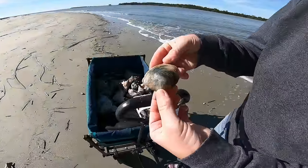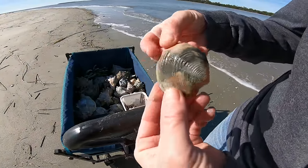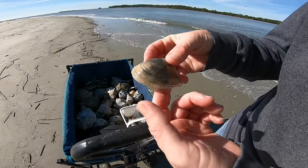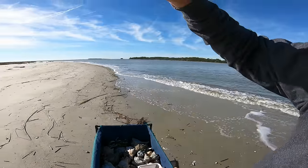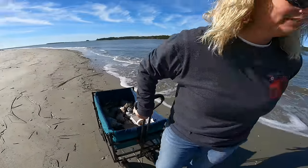This is a sailor's ear, and I picked this one up even though it's not one we keep commonly, but this one's got so many different colors on it, I am going to put it in our little cart. And it is very fragile. You see, it's actually see-through. Oh, yeah. So they are very, very fragile. It goes in my little basket that I keep separate.